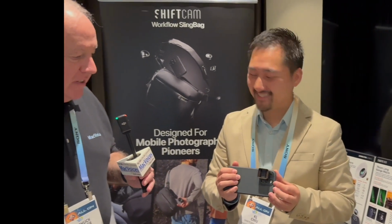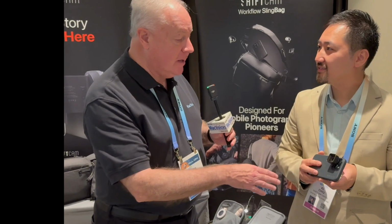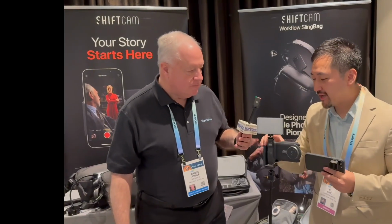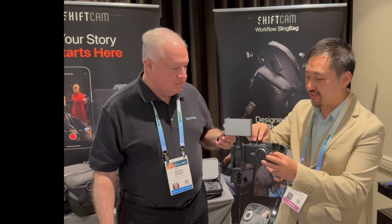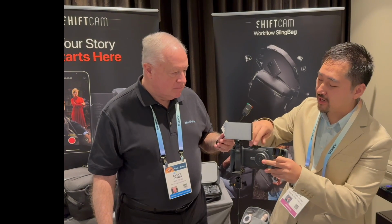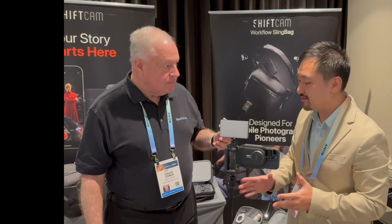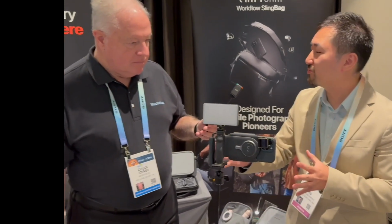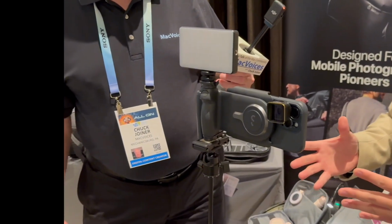Excellent. So this just turns into a whole system, top to bottom, with everything from the bags, I should say, to the case, to the lens, the variety of lenses. It's amazing. Yes. We have a whole system that I would like to show you. So as with the ProGrip and charging and all that stuff, I always like to show that you can always mount it back into all the products that we have as a full standard setup kit, from our professional tripod to our ProGrip, the lighting system, and everything. So this instantly turns your phone into a professional studio.